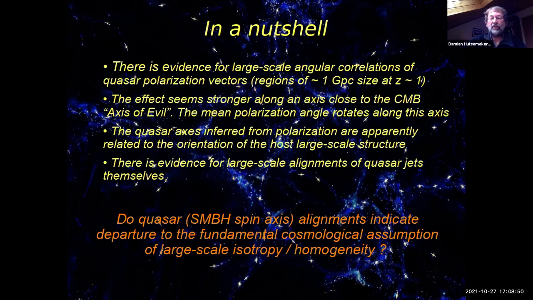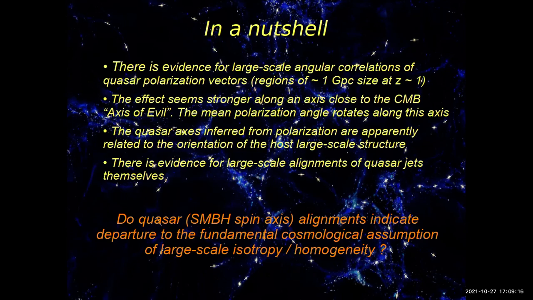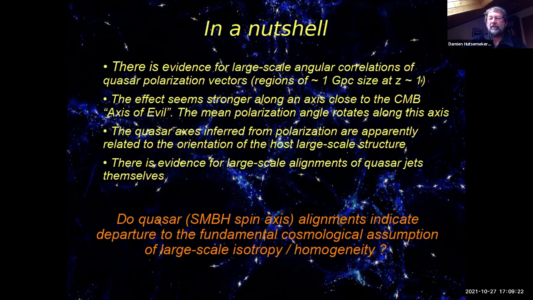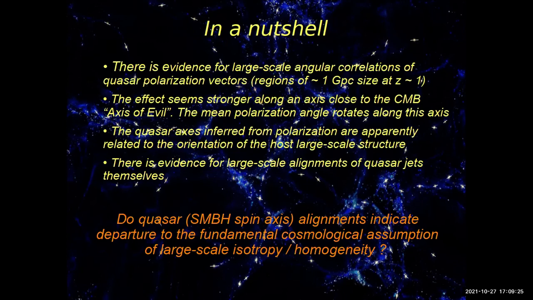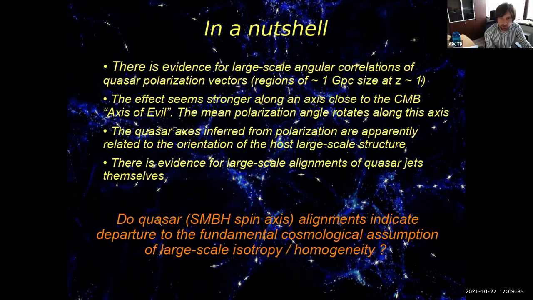I have not checked myself the statistics for the large quasar groups themselves. I just consider the polarization in such groups. So even if it's the tail of the statistic, it has no effect on the results, since what we found is polarization alignment. That is quite striking, I agree. But it's not really the problem here. Yes, it's just a matter of quantifying it. But I think we'll hear more from Roger Clowes, who has in fact done such tests, and he might talk about it later. Okay, thanks.